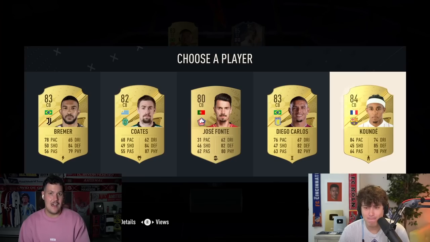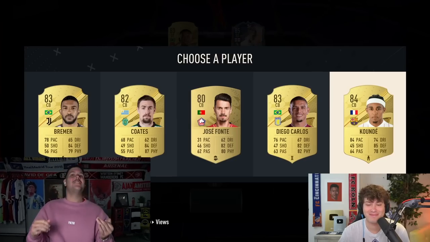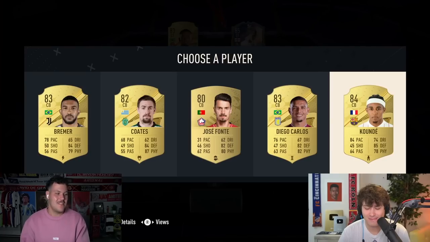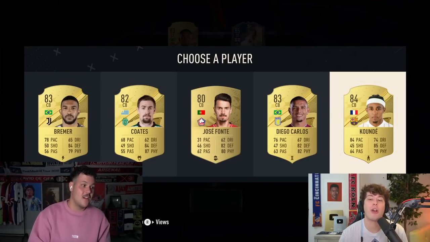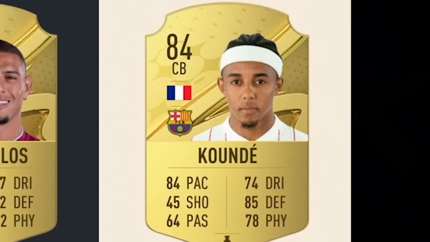Is player number five from the Premier League? He is not. Damn it! Raphael Varane, I needed you there, brother. Okay, well, this is make or break, but I need some high-rated players, so I'm going to go with number five. You have a French defender, not Varane. Okay. It is Koundé from Barcelona. Okay, that's not the worst. That's not the worst outcome.